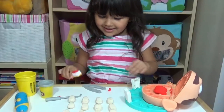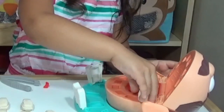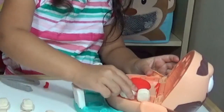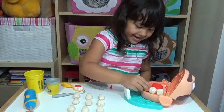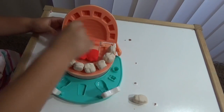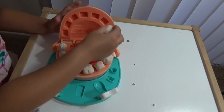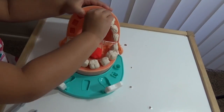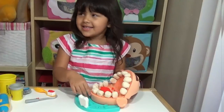Lily, now the fun begins. Let's put them in. Whee! Like this. Wow, good job. You want to put them all? Are you going to be a dentist one day? Yeah, I'm ready to be a dentist for this guy. You are the dentist for Larry, yes? It's going good. It's going to be a little bit harder to put them up, but you can do it, yes? He has teeth.